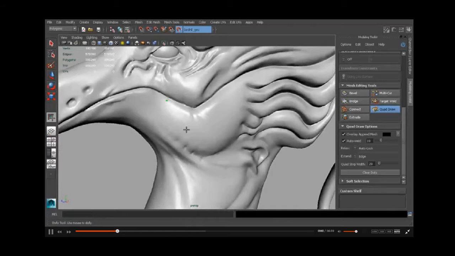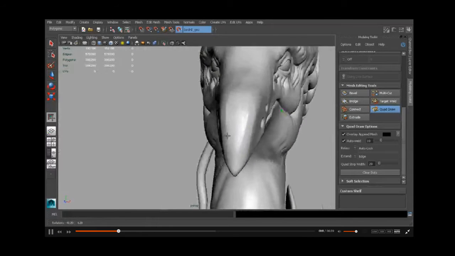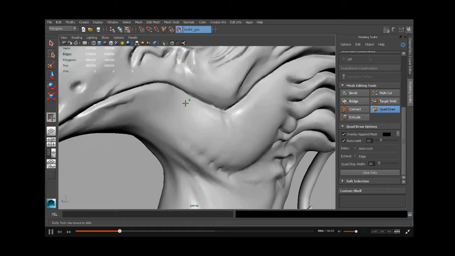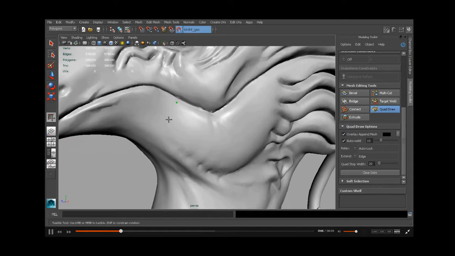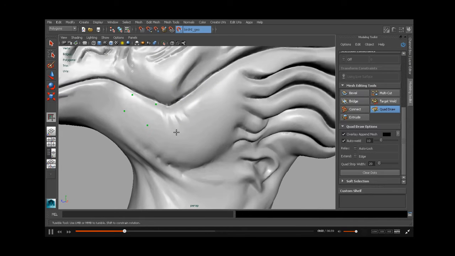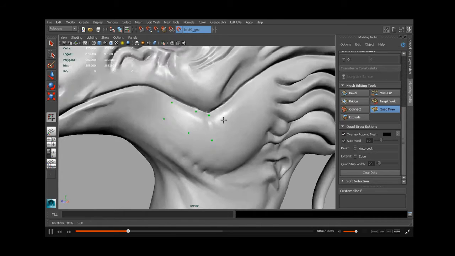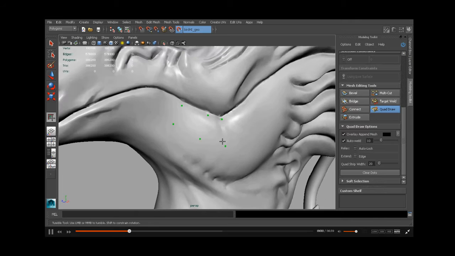So let's start adding some points. By just clicking on the mesh, I can add a single point. You can see that it's actually snapped to that surface. I'm just left clicking and I can add another point here, and I can start to add points across this surface. I can add as many points as I want. I can grab each of these points and move it around on the surface. But right now we don't have any polygons at this point. We're just filling it in with points.